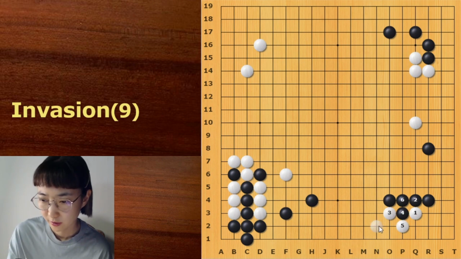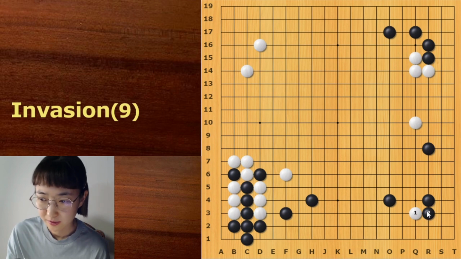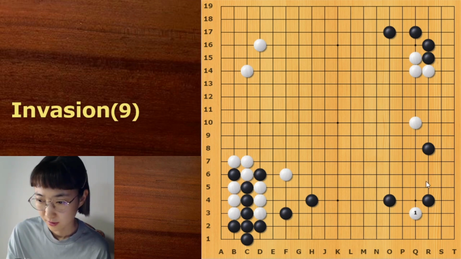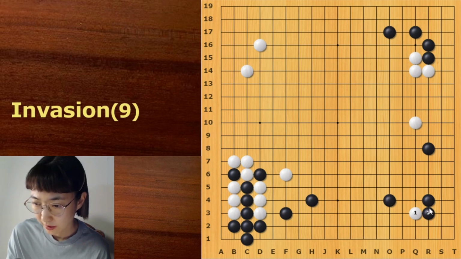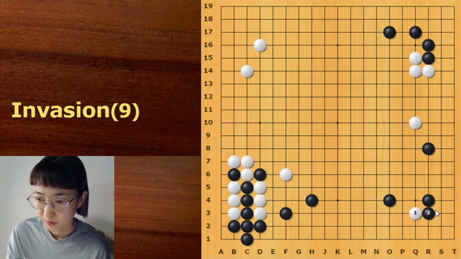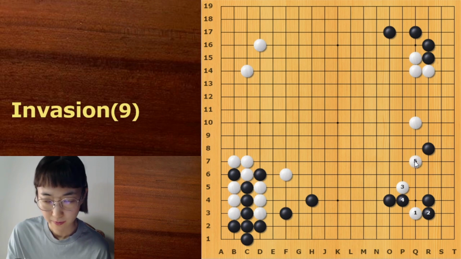So remember this or this diagram. What if Black blocks from this side? I think for Black this is slightly more popular. Because if Black plays here, then White has many options. The most famous these days is White to play here and play here.